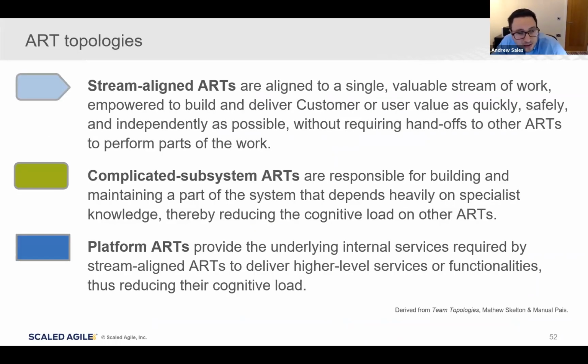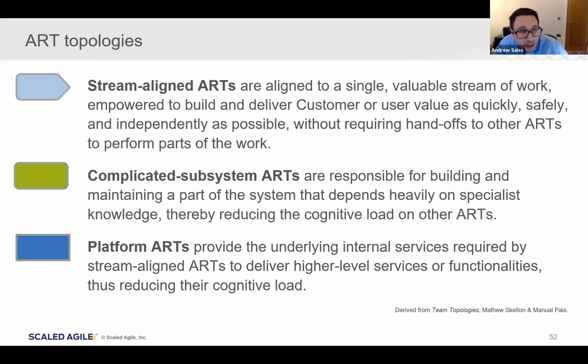And to help with this task, in the 5.1 workshop, we've introduced 3 organizational patterns to help us think about organizing our ARTs based on the work from the book Team Topologies. Many of you may know that in the Team Topologies book, there is a 4th pattern, the enabling team, but we haven't seen the pattern yet in the field where we need a whole enabling ART. Maybe 2 or 3 teams work together to support the organization as enabling teams, but very rarely I think you'd ever see a whole enabling ART.